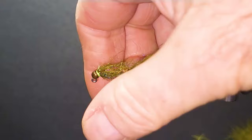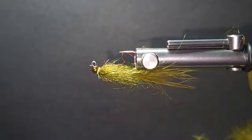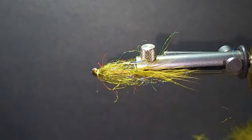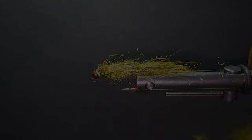It's just been a good color combination for me, and you can use this in streams and rivers — I'm sure it'll work fine for you as well. You can hang it under an indicator, but I strip my leeches all the time, so I like to fish them with whatever appropriate line for my depth — anywhere from intermediates to type threes. If you're finding fish in deep water you've got to go to type fives, and get a density-compensated line to retrieve your flies straight without them undulating too much or coming up at an angle.